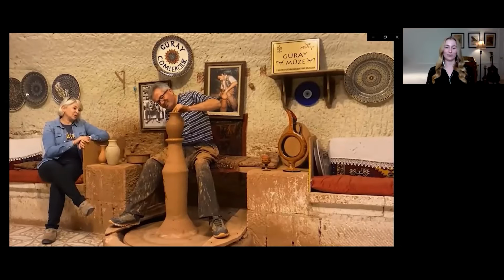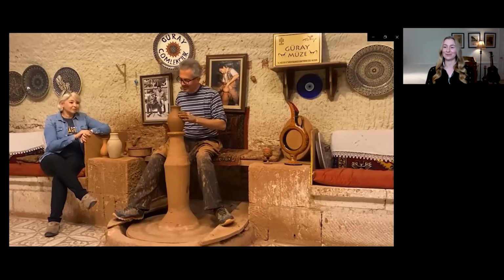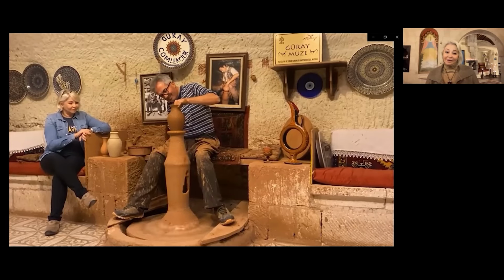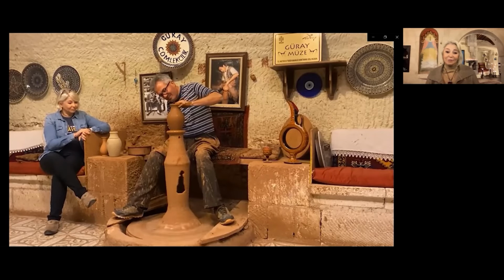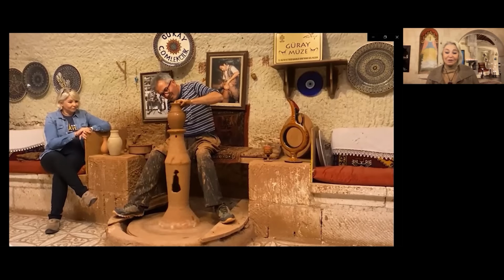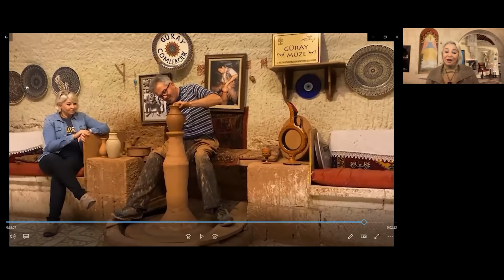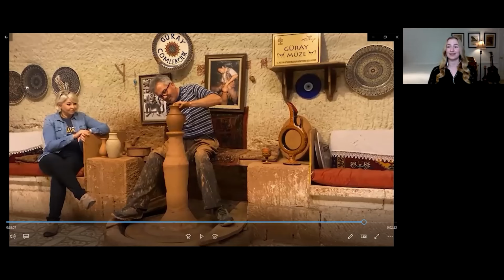And here he is, almost completing one of the pots. And I just loved how he uses his feet for the potter's wheel or the spinning wheel. It's the traditional potter's wheel. And it's amazing because every culture, wherever you go around the globe, when you go to the museums, you see pottery. And if they're made on a wheel, it's exactly the same wheel, used across the globe without knowing one another. It is amazing how the same things develop in completely different places. Exactly.